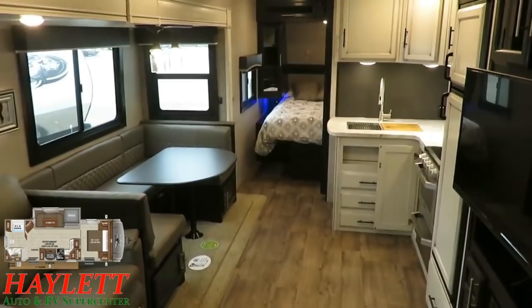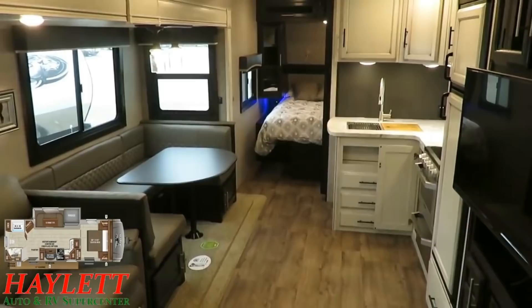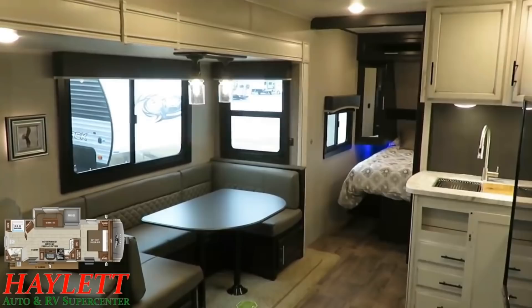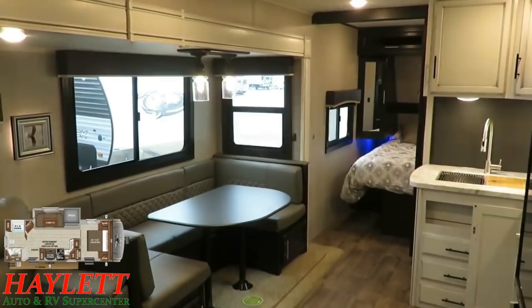This is a part-for-part, widget-for-widget object match with a big Eagle HT fifth wheel. And that's one of the cool things Jayco does with Eagles — they don't build the trailers different from the fifth wheels, they just build them on one flat deck. Now, like a lot of versions of this floor plan, you have that big extra wide entry door into the bedroom area to give you that nice big look and feel.